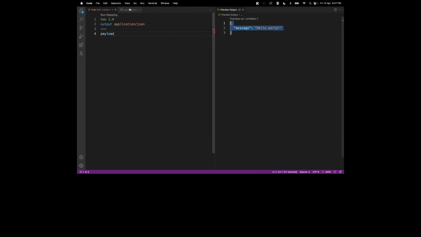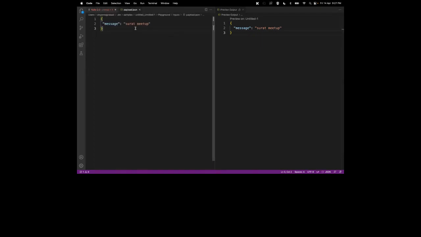hello world. If you change this one to Surat Meetup, you can see it is coming as Surat Meetups. So it is not necessary to create a DataWeave library project to test out the changes.